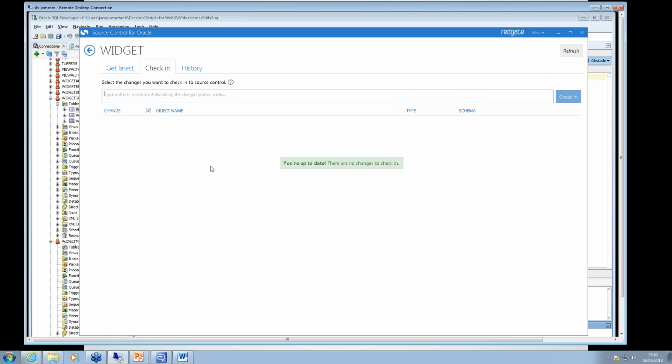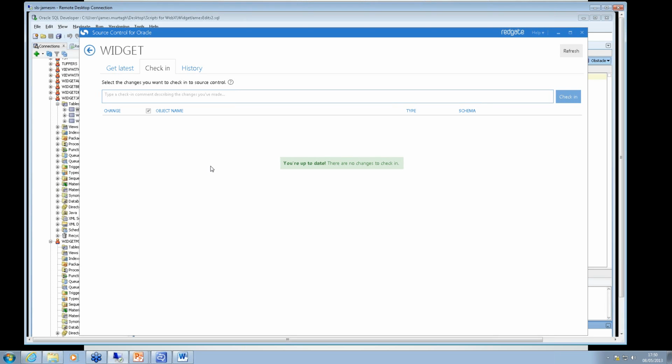We could, of course, do this from the database itself, but if all of the team members have been checking their changes into source control, it makes sense that we should be populating Michael's schema, the new member of the team, moving to a distributed environment. It makes sense that we should be populating this schema with the objects from source control. So that's what I'm going to do now.